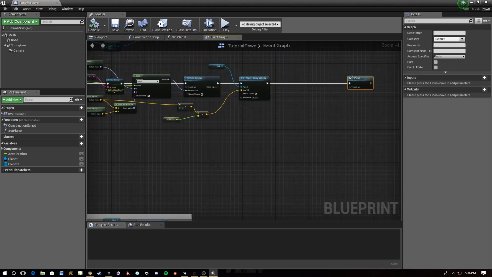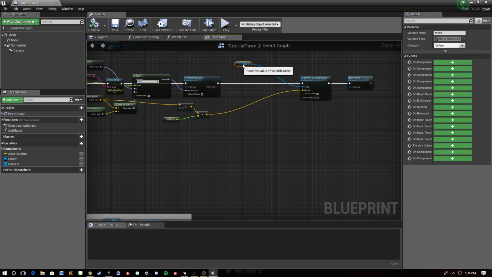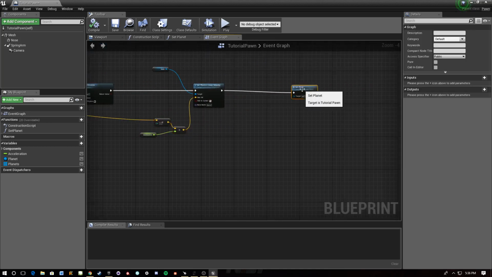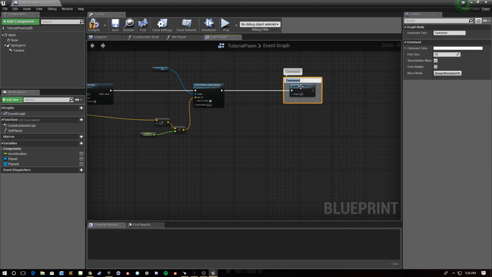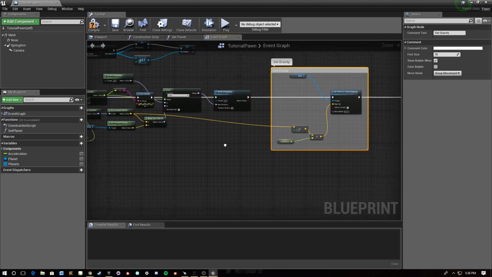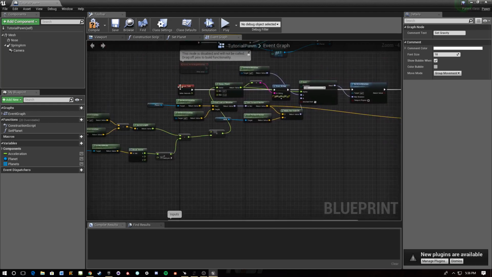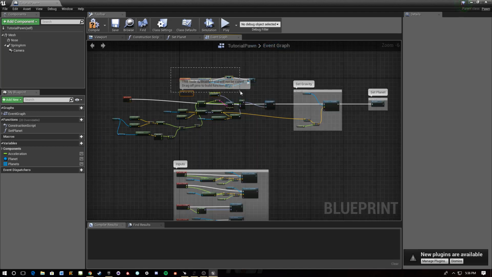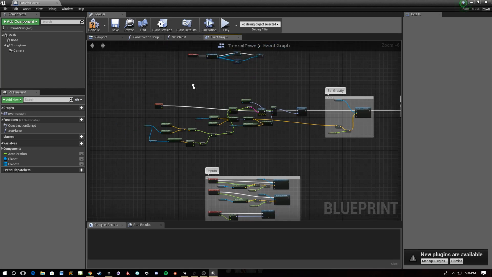So set planet, set physics linear velocity. This is the gravity. So we'll go ahead and stick this in set planet, set gravity. Pull this back, and this whole mess is going to be inside one comment. Actually, we don't even need that one.